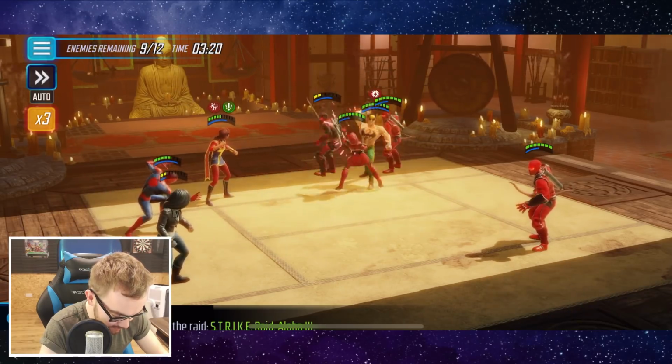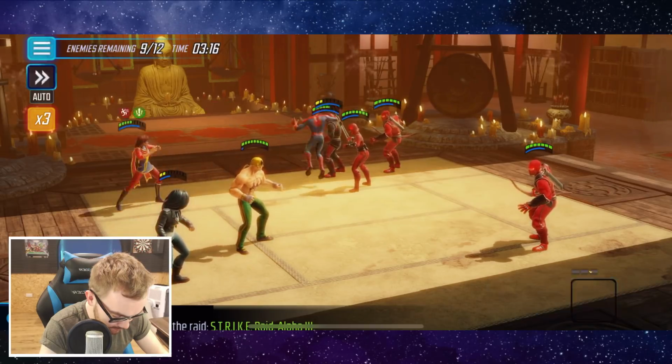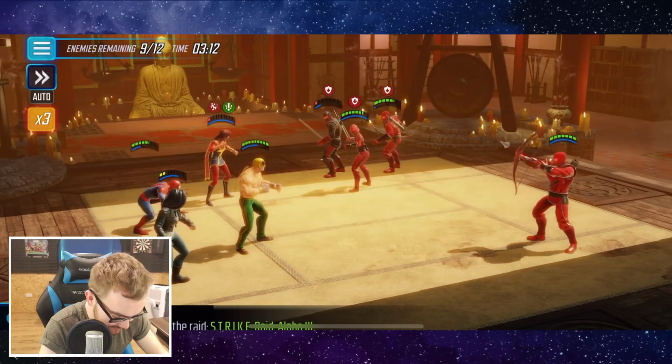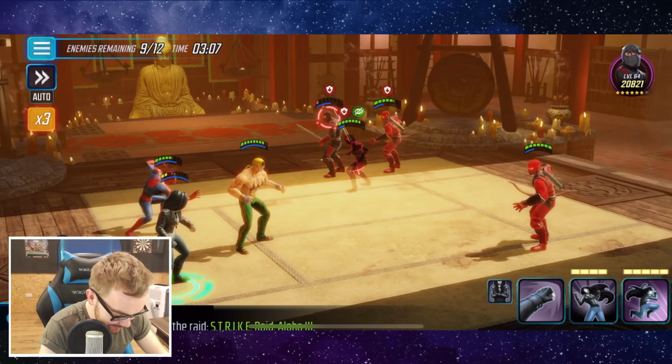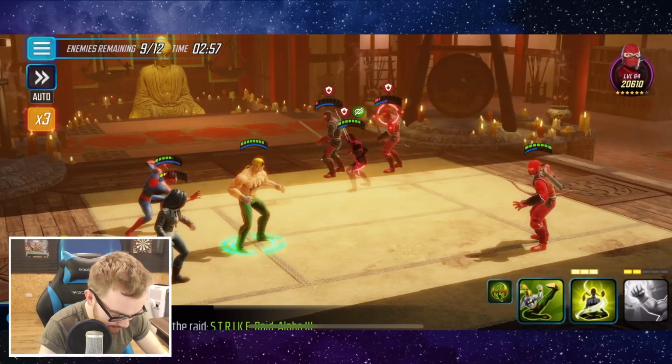But yeah, I think the mistake I potentially made was using the stun right at the start of the fight. And also not having a stacked enough team. Right, what am I going to go for here? Yeah. Should we pop that one off? I think we've got Iron Fist's basic, which is going to get both of them down.